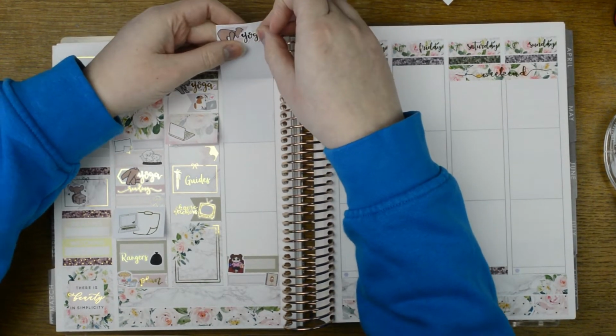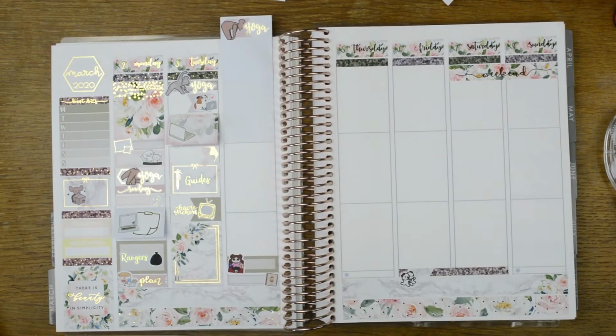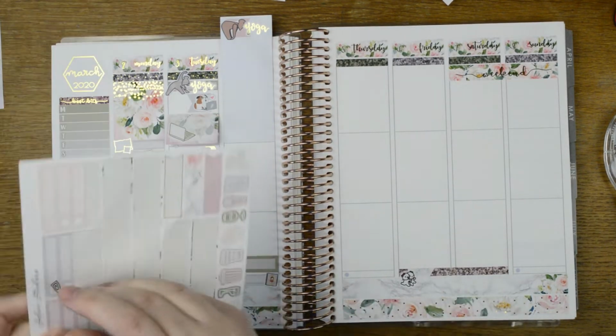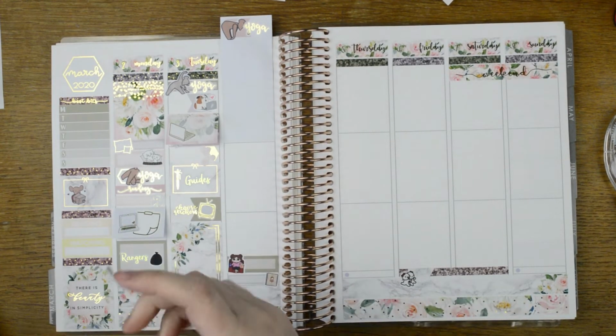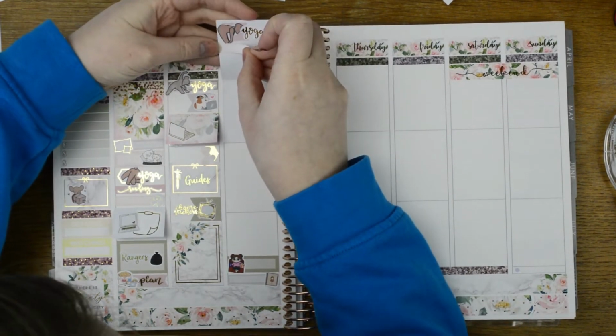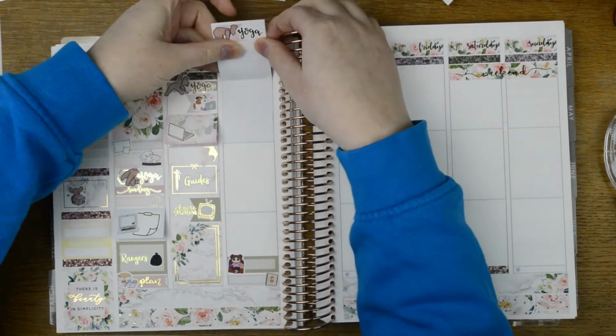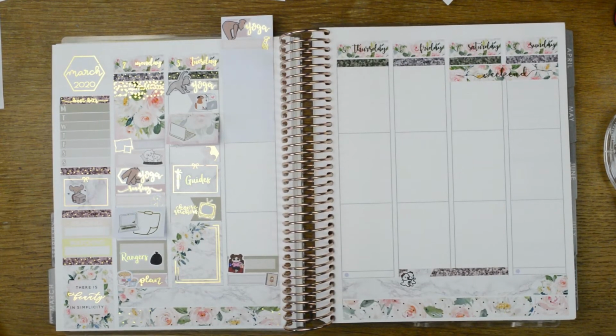I am using all Crafty Rat Designs stickers for yoga this week, which I quite like actually. And then after yoga I did some tidying, which I'm just going to bob on a little thing, but that little thing is the same colour as the yoga sticker, so not that one. So that's there for some tidying. Did lots of reading again.